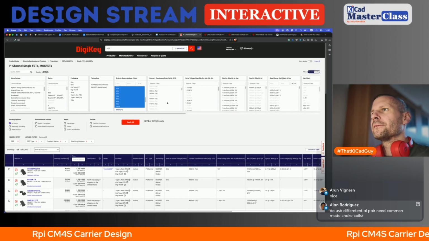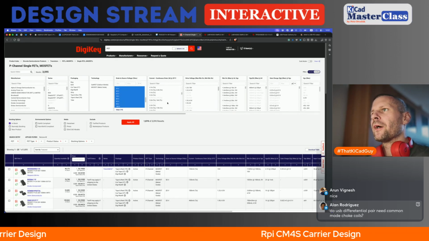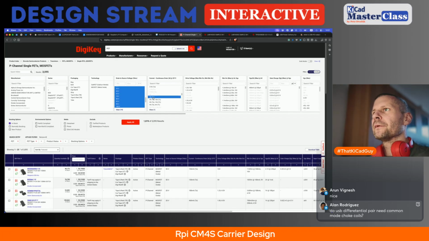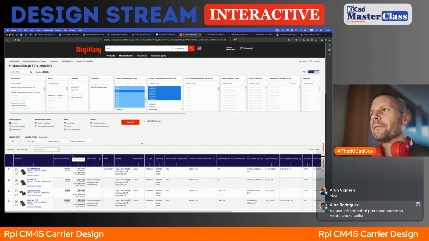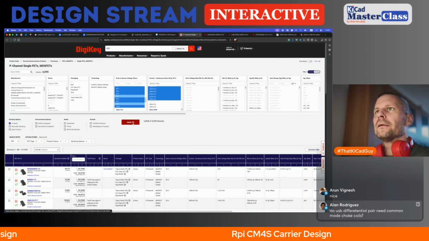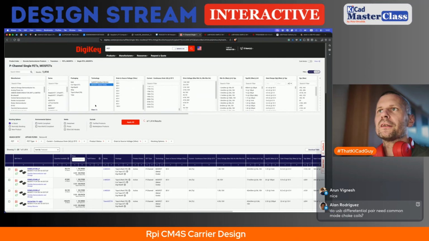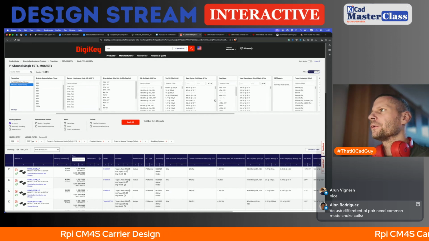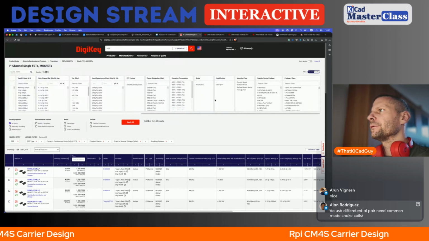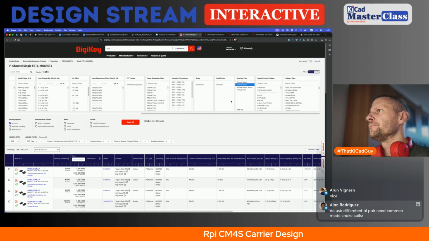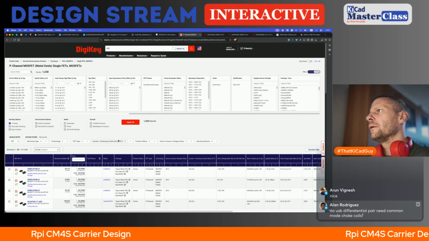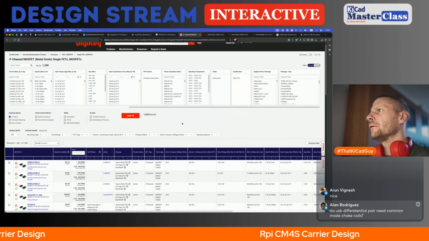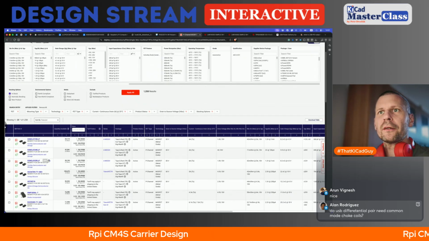Continuous drain current 5 amp at least, let's say 4 to, I don't know, many. Let's see, we want MOSFET, we want surface mount. Yeah, DFN 5 to 6, something like this, I would like.